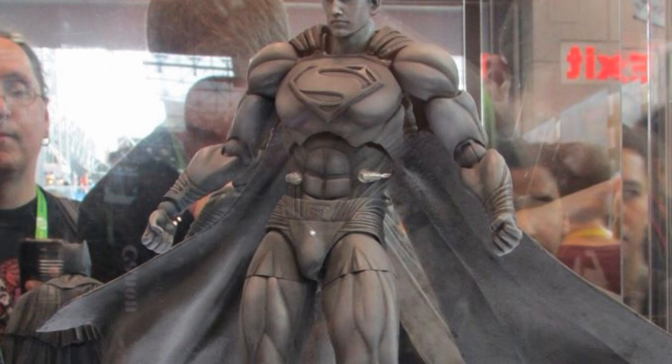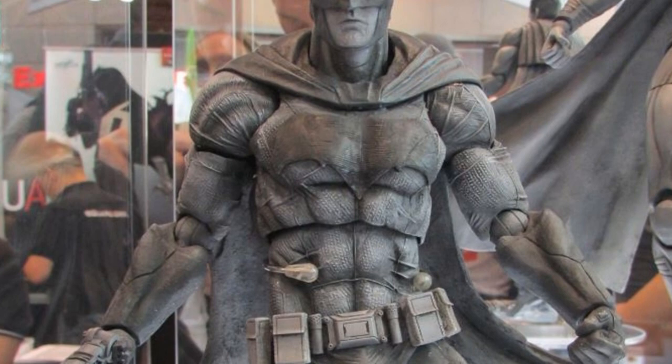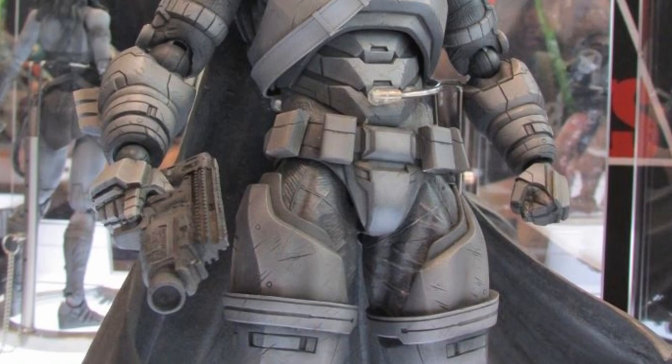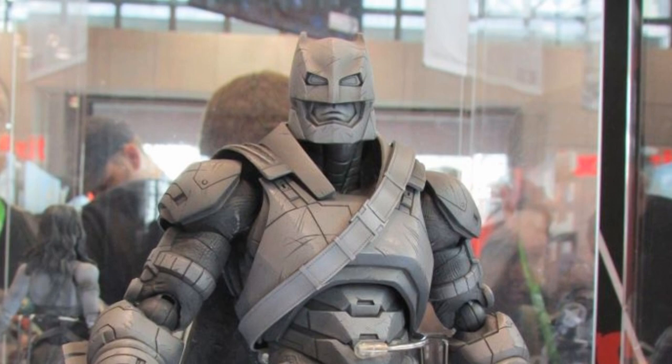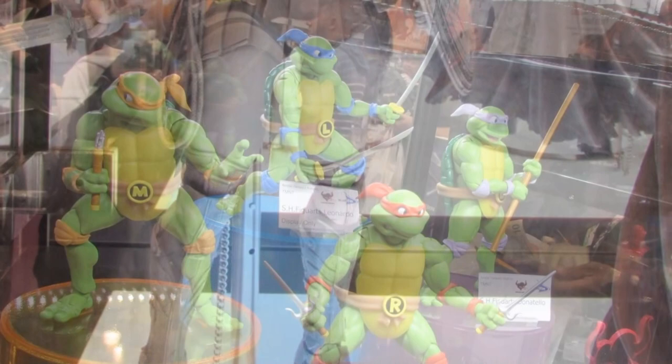We also have the Batman vs. Superman figures. While they do look good, they still kind of look stylized and have that elongated torso and kind of lanky arms. There's something about them that does look a little bit off, but as far as the details go and the likenesses, they look pretty darn good — especially the armored Batman. The one that doesn't really hold up is the Gal Gadot Wonder Woman. She doesn't exactly look right, but the rest of the figure looks okay, so maybe it'll turn out just fine.